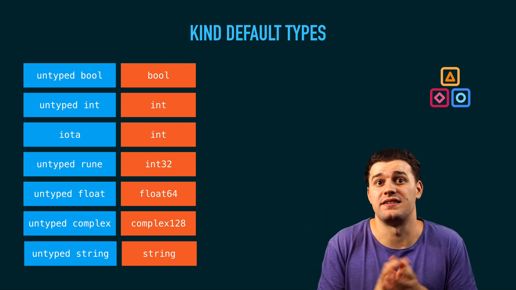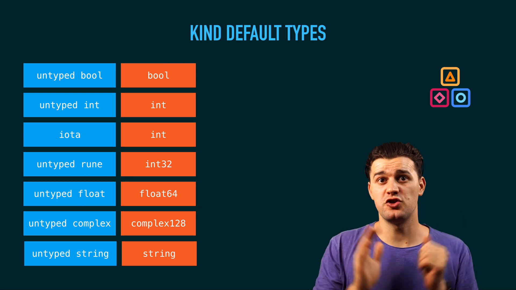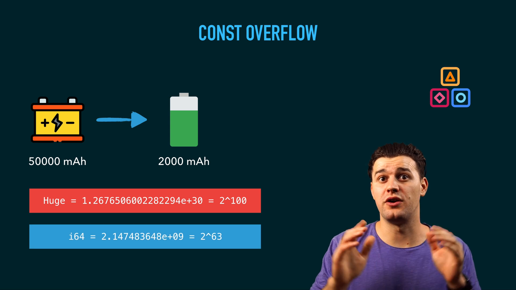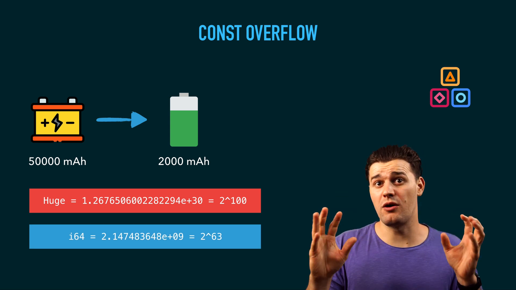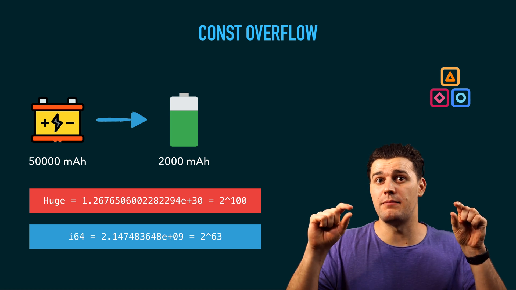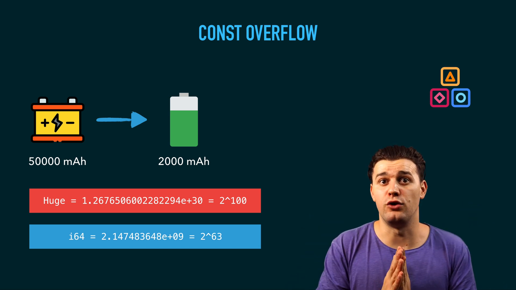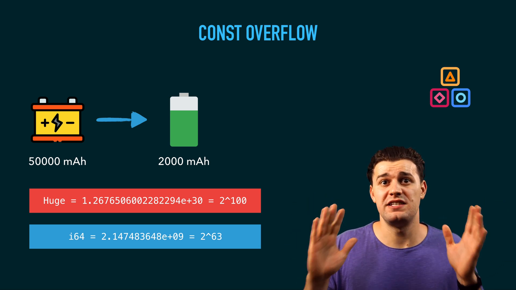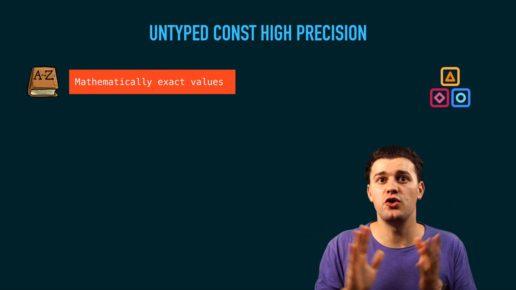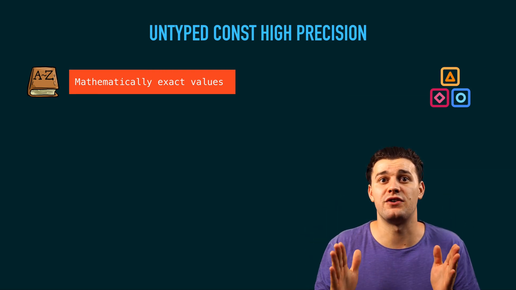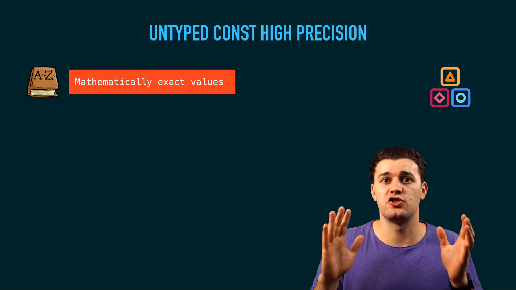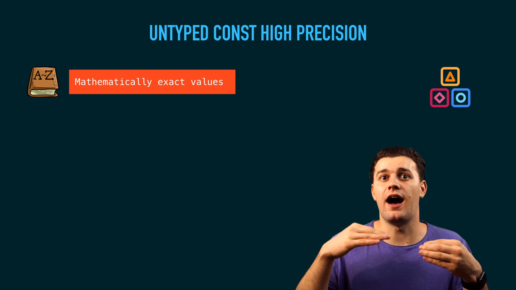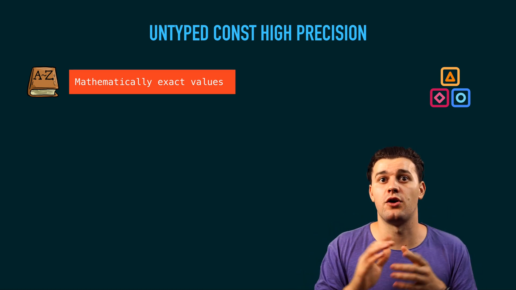There is also such a notion in Go as constant overflowing. As I said before, constants in Go are only available during compilation time. When Go compiles your code, it takes those values and doesn't place them anywhere in memory because they can't fit a float64 or int64 — they're just too big. There are specific mathematical values which by nature are very huge and cannot be represented in a type with a specific size. That's why you can store them inside an untyped const.